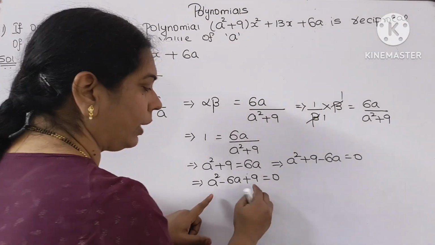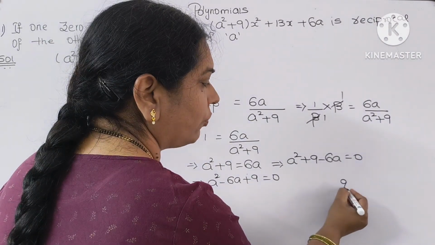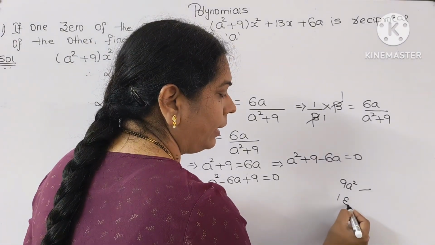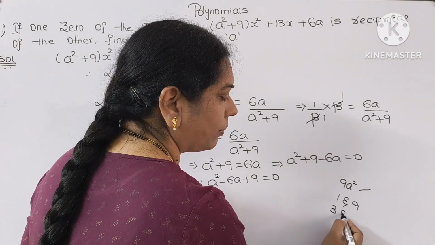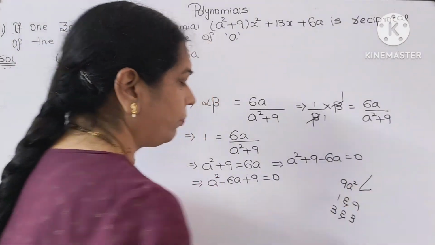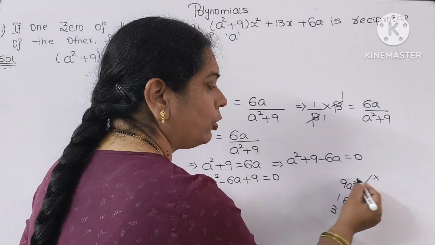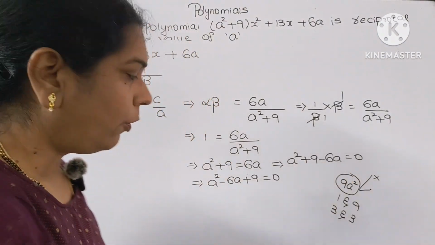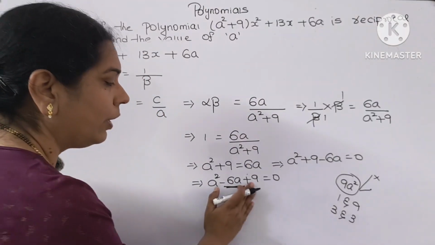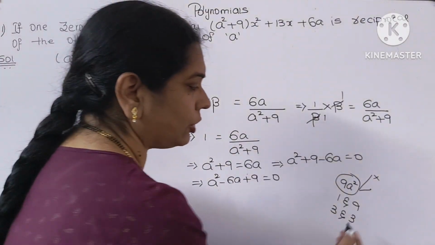So we are basically looking at the factors for 9a square. What are the factors of 9a square? The factors are 1 and 9, 3 and 3. Now see, as you know, the factors should satisfy two conditions. When you multiply them, you should get your 9a square back. When you add or subtract the factors, you should get the middle term back. Now, let us see which set of factors satisfies the conditions.